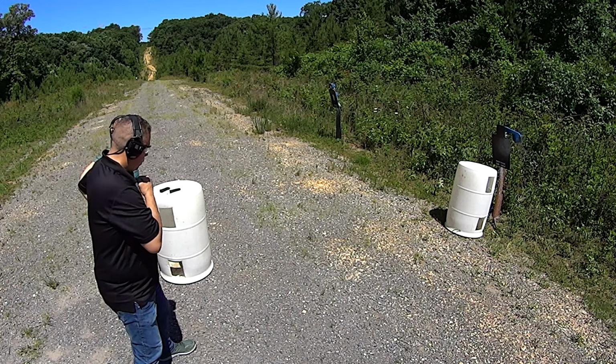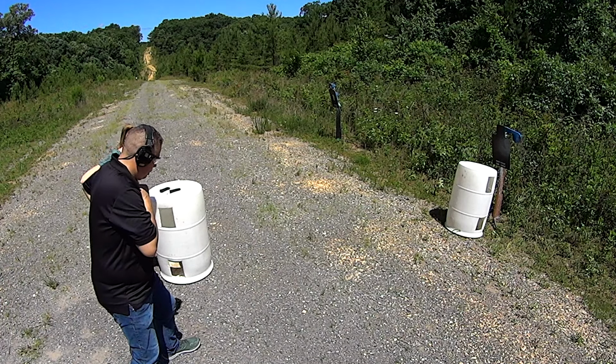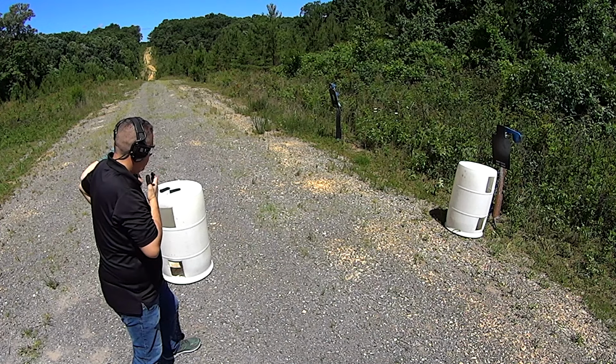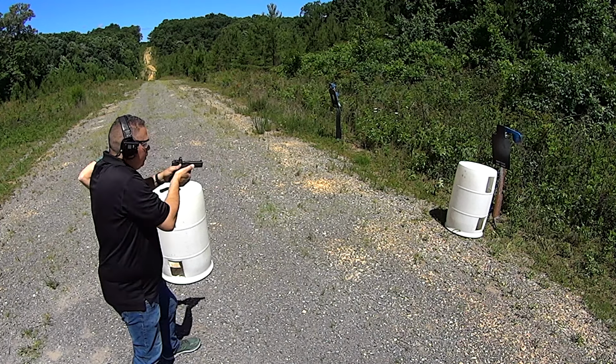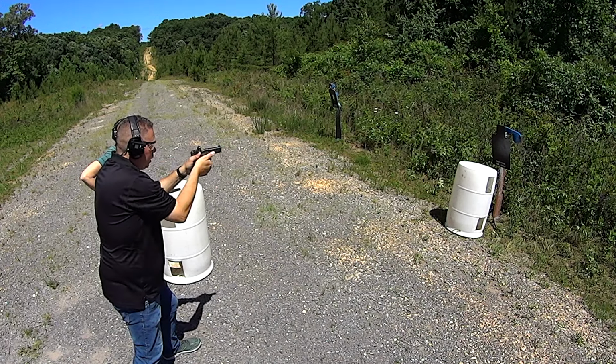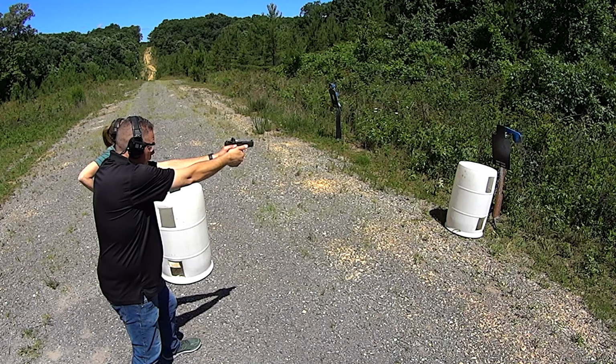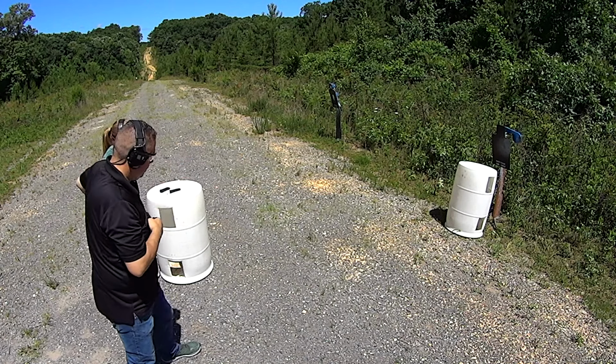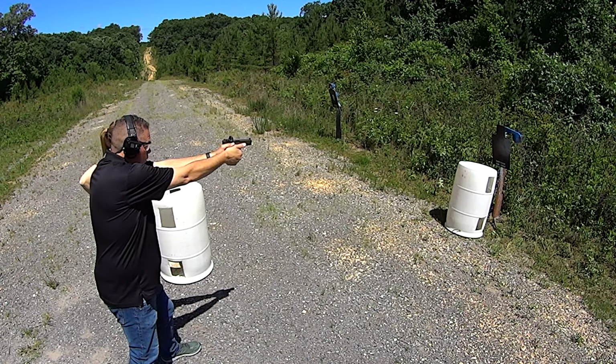The motion is support hand here in a safe place in a fighting stance, and it's up and out. When the gun comes up, your support hand meets it about here. You push it out in front of you, and I want you to practice putting your finger on the trigger and squeezing halfway back, because I want you getting used to the wall on that trigger, and that trigger doesn't have much of a wall.